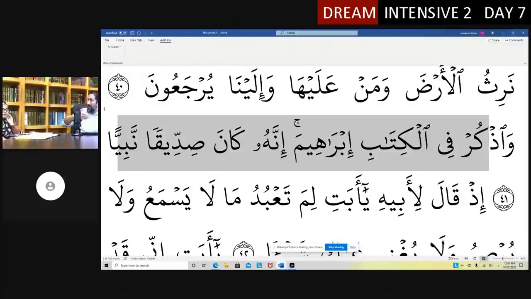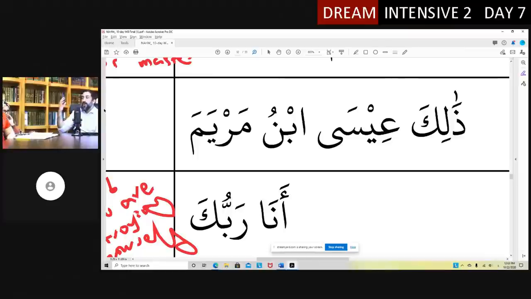You see how it changed? Even if you don't know Arabic, when you read the translation, you'll see the tone was different. And then the subject has changed. And the subject changed, you can tell by what? The rhyme changed. Even the rhyme changed, right? So it's an incredible thing to even pay attention to how ayat are placed. Like when we did this example, ذَلِكَ عِيسَى بْنُ مَرْيَمَ, I just remembered how musically rhythmic Surat Maryam is, and Allah purposely breaks it with Jesus. Like, you need to understand this especially. It's super stuff.